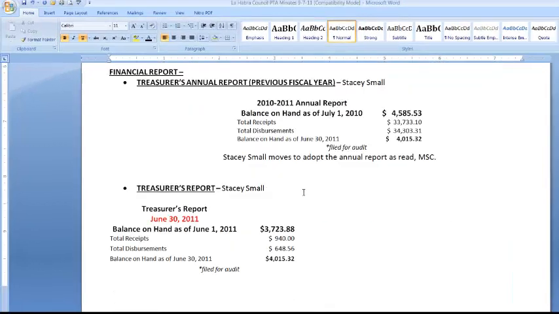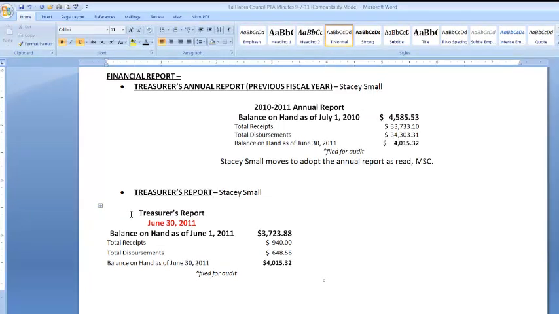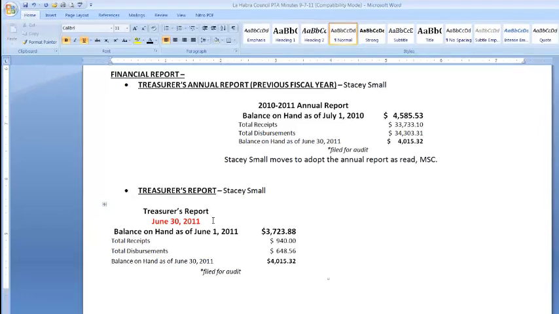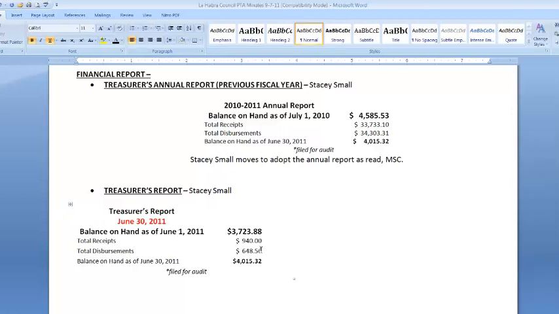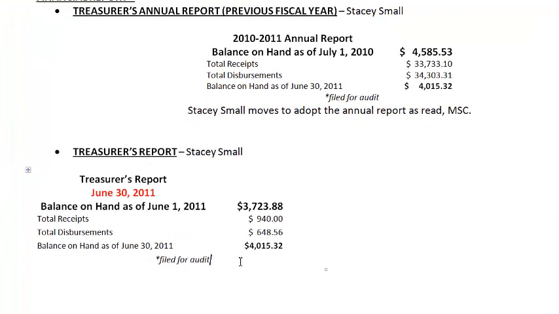The next section is the treasurer's report. It is important that you provide a summarized information of the treasurer's report as well on every report. I list this out using an embedded Excel sheet again, and I include that it's a treasurer's report, the date of the treasurer's report, and all the corresponding information included for the summarized information that you need. I've also listed it as filed for audit. If need be, I could select here and note that it was filed for audit with corrections.